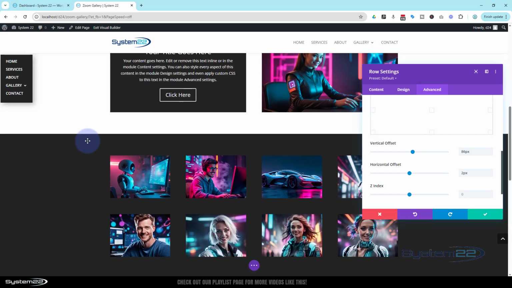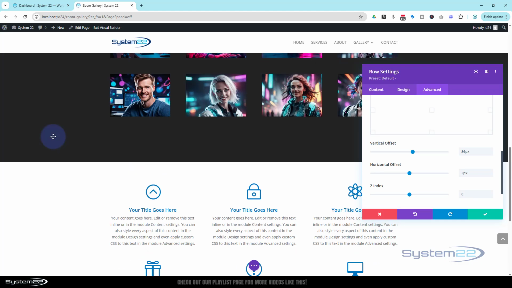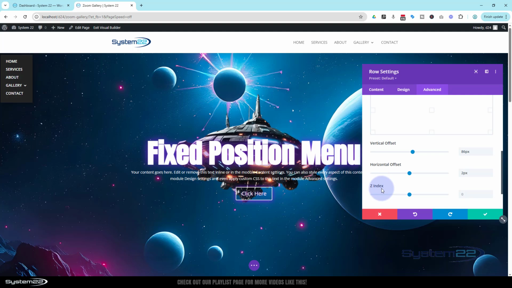Now we want to make sure that when we roll down, it stays on top of the other elements. Now there it's disappearing. And it's disappearing behind that one too. So to make sure that it's going to stay on top, we need to give it a nice big Z index. Now Z index dictates how elements stack on top of each other. A larger Z index number will always appear on top of a lower one. So you can either slide this up to a nice big number, or you can type in a crazy big number here.